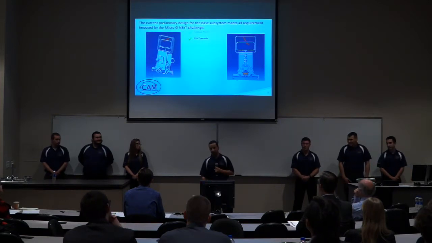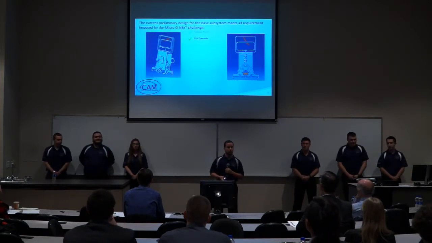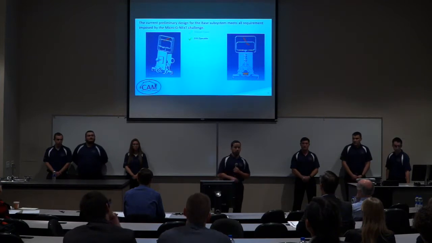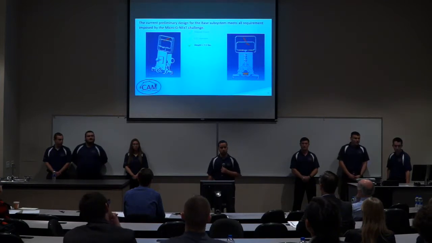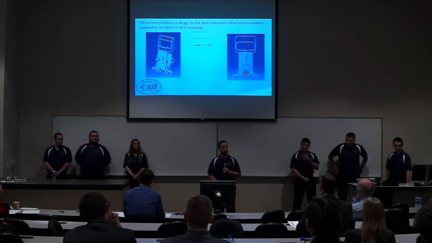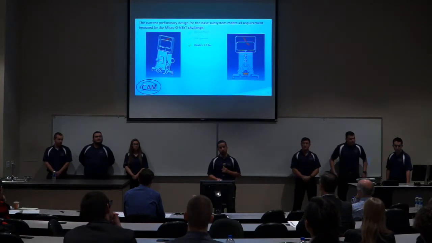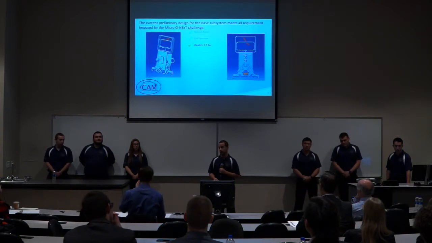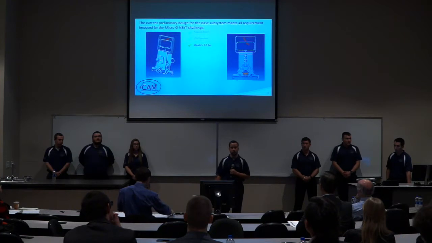Thank you. Again, EVA operable, as previously mentioned, we have a mechanical advantage in the base subsystem, which allows for the reduction of the spring constant, making it easier to operate. Next, weight. Each subsystem had its own weight requirement. The base subsystem had a weight requirement of 7.5 pounds. The entire system currently is under that weight limit, and the base itself is at approximately 2 pounds right now.